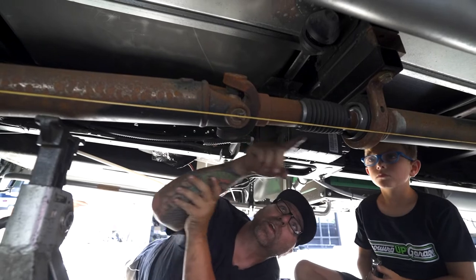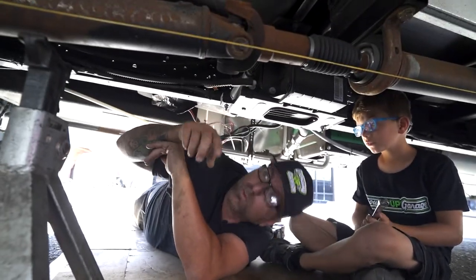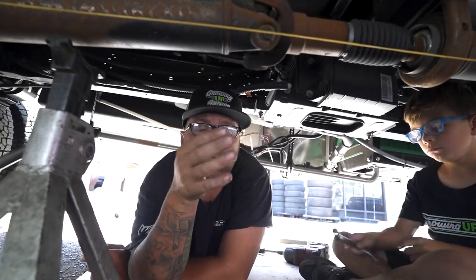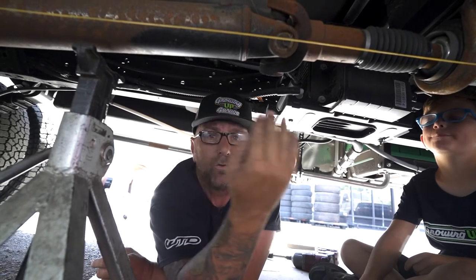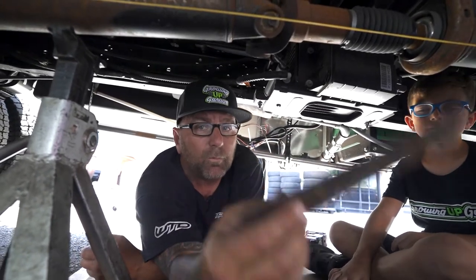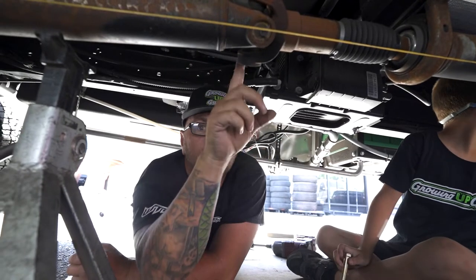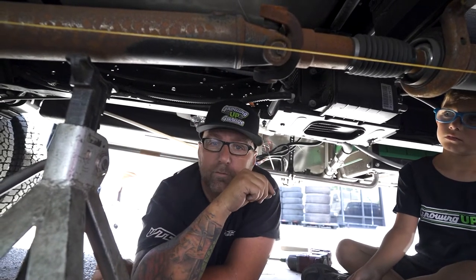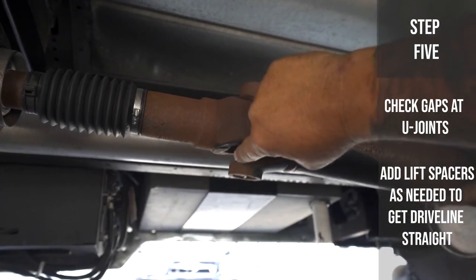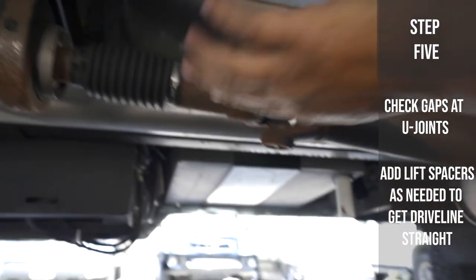You can see that that's a lot straighter now. We've brought that down about an inch and a half — maybe really only an inch because of the amount of spacers there, but that does look pretty good. What I'm going to do now is take the string line off and actually just barely pull it forward so I can have the U-joint straight, and that way I can really see the gap from the top to the bottom. The next thing I may have to do is take one of these spacers and put it in that front one, just to bring that down just a little bit. But first, let's move the RV and see if we can get this a little bit straighter. With the spacer in there, I still have a slightly larger gap on the top than on the bottom.